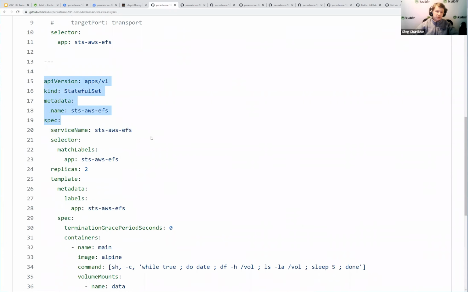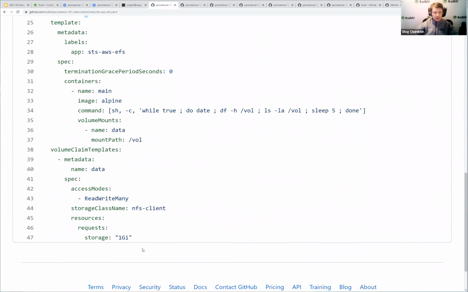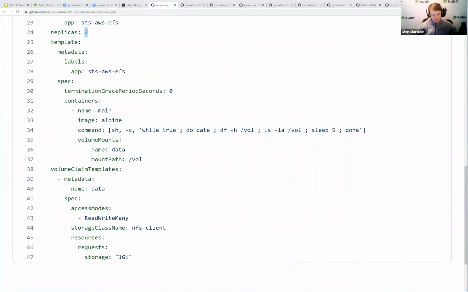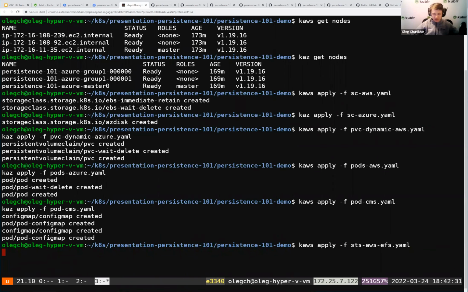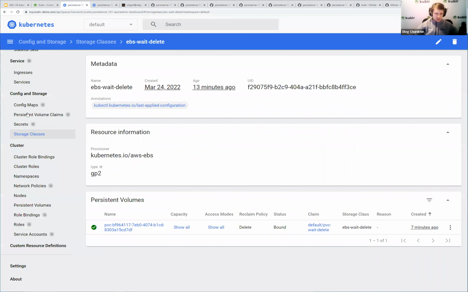So, and this is a very powerful concept. So you just have a single object inside of Kubernetes where you specify number of replicas you want to use. And Kubernetes will automatically use this object and use templates inside of this object to provision the required number of disks and persistent volumes and claims, and pods consuming those volumes and claims. Let's see how it works. You remember that EFS we only have in our AWS cluster, so I will only apply this manifest to our AWS cluster. Let's see how it works in AWS cluster.